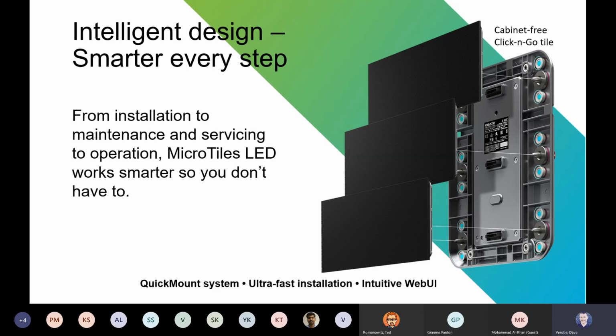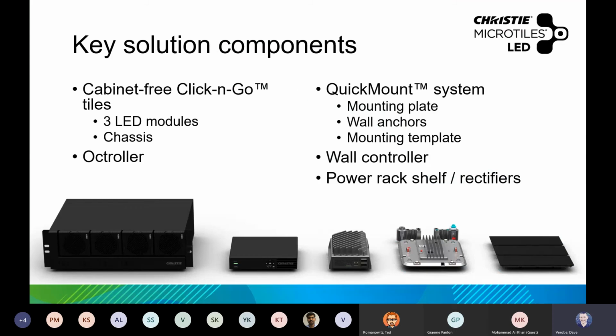It also takes less time. And then finally, before we get into the actual 3D piece, I wanted to make sure that you guys are familiar with MicroTiles and how it works and its unique architecture. So on the far right are the LED modules, and they go on the item which is second from the right. That's the chassis. So there are 3 modules per chassis. There's no wires to connect. You just click and go, and there's no XYZ adjustment either.